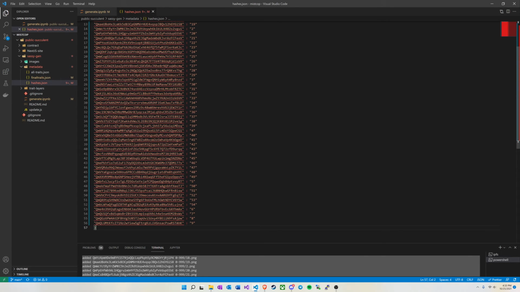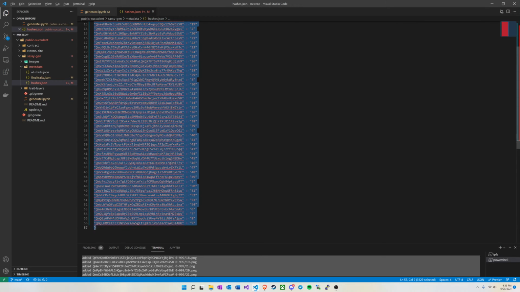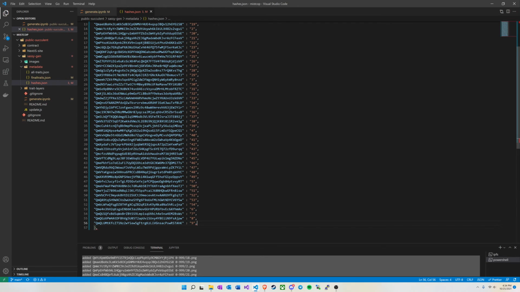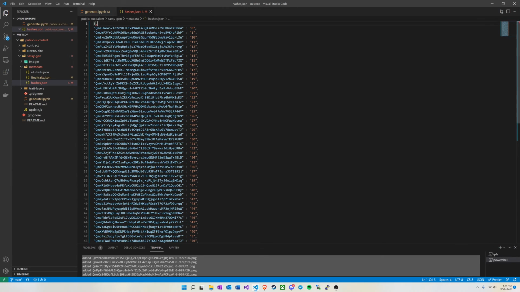Now I forgot a step right here. You can tell that because there's all this red stuff and it looks ugly. So I'm going to Alt Shift I, and we're on the end of every line. It's including the curly braces down here, which we don't want, but it's not really a big deal with this small of a file. And we need to add commas to the end of these lines. So we're going to put a comma there, delete this last comma, and the one on the curly brace, and the one that it put up top here, and boom. So now we have all of our hashes in JSON format.